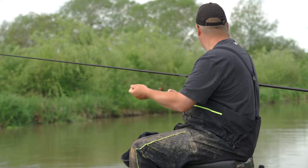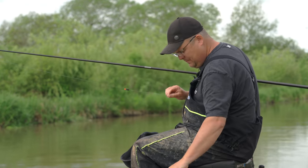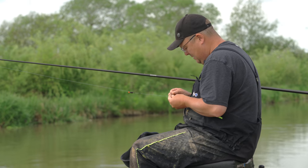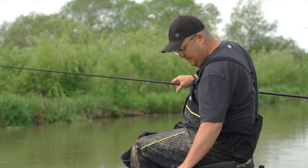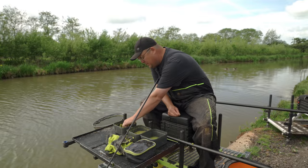You can feed again, you can chuck over the top, but it's never as good. It's something they're not necessarily going to have seen before — that's why it works, it's something new for them. Groundbait just in the middle of the water — there's a lump of groundbait, they just think it's a lump of paste that I've fed. But it's the noise — it's just a clump of the slop that I've fed.